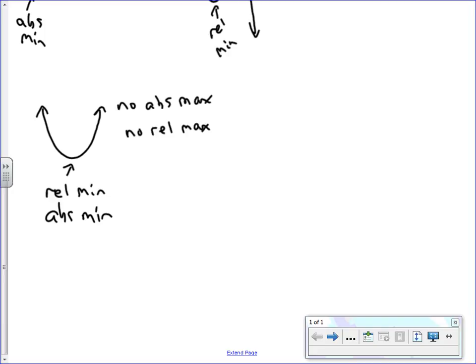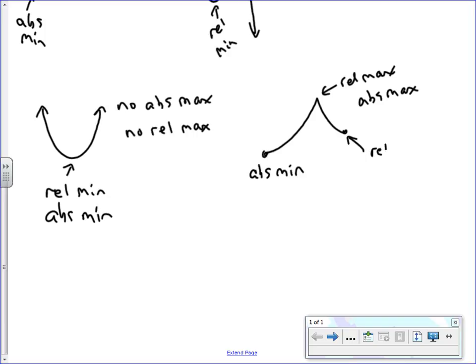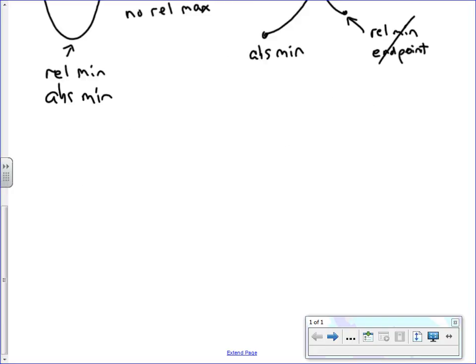All right. And let's see, two more. This one with a nice little sharp turn right here. This point would be both a relative max and it's also the absolute max. Okay, and at the end point we have an absolute min here. Sometimes we talk about this as a relative min, but not usually. We don't usually worry about that. If the relative min's at the end point, it's not usually something that we worry about too much. Okay? All right, so there's your basic sample of what absolute and relative maxes and mins might look like.